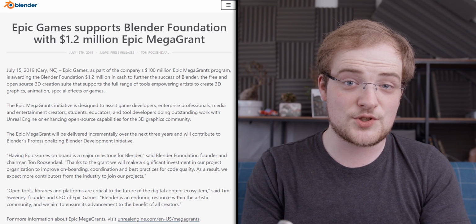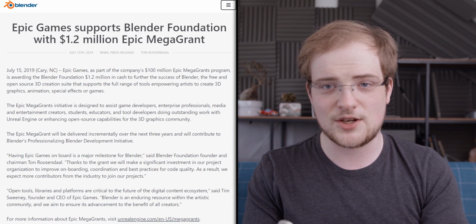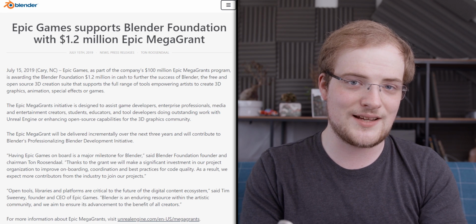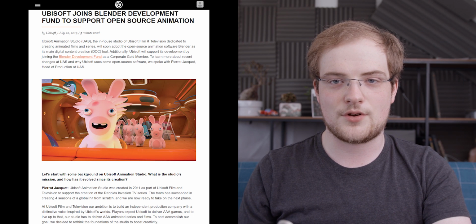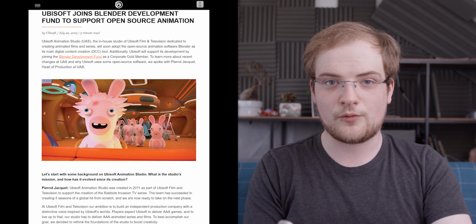Next, though, we've got a good story. We have Ubisoft joining Epic in supporting Blender. So Epic, through their Mega Grants program, recently gave $1.2 million to Blender, which is an open source 3D creation tool. Ubisoft now also came on board, but as a corporate gold partner, which seems to be to the tune of €30,000 a year.